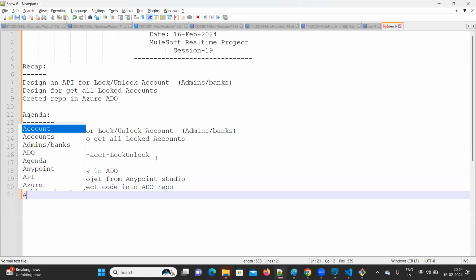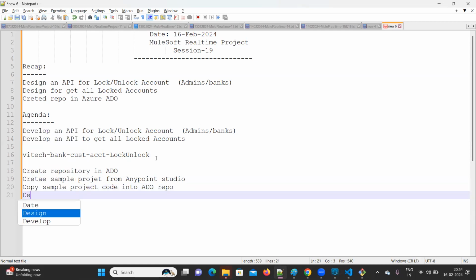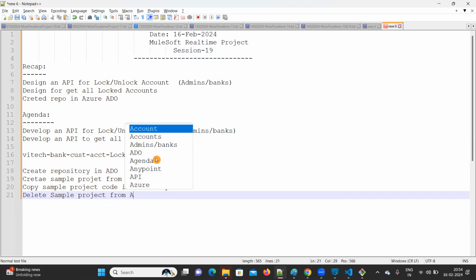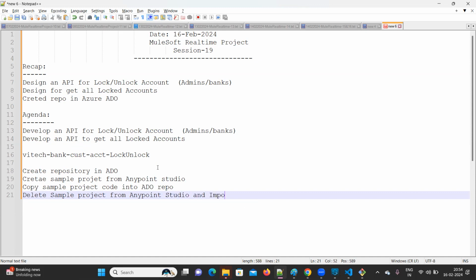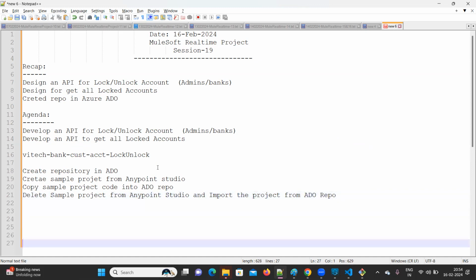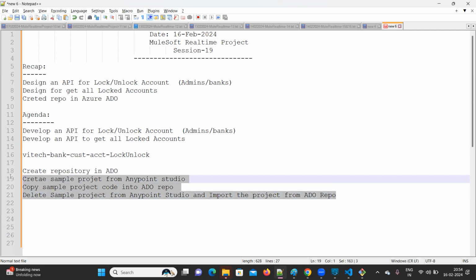Again, delete sample project from Anypoint Studio, and import the project from ADO repo. Okay, this is very important. Keep in mind.